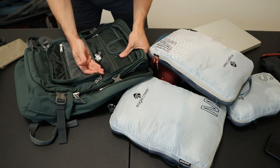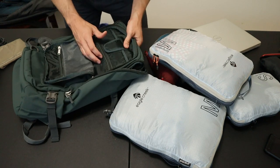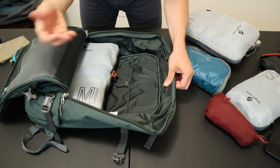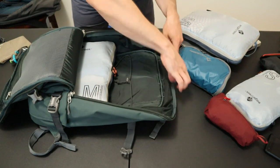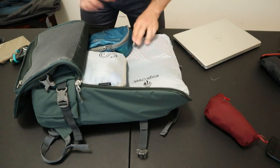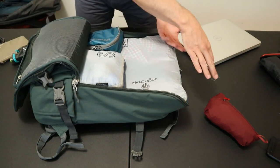Now the next size up: Cabin Zero ADV Pro. This is a 32 liter pack, so it should be a little bit bigger than those other two. But it does have a lot more internal organization pockets, which is going to eat a little bit into the capacity. The packing style is a little bit different — instead of having a clamshell panel style opening, this thing has a zipper that kind of runs down, zooms around, and cuts off the front of the bag. I have the same two packing cubes in here with other gear on top. You want to close this bag after getting the bottom full before you pack the top, because if you try to pack it all in and then zip it up, stuff tends to fall out.